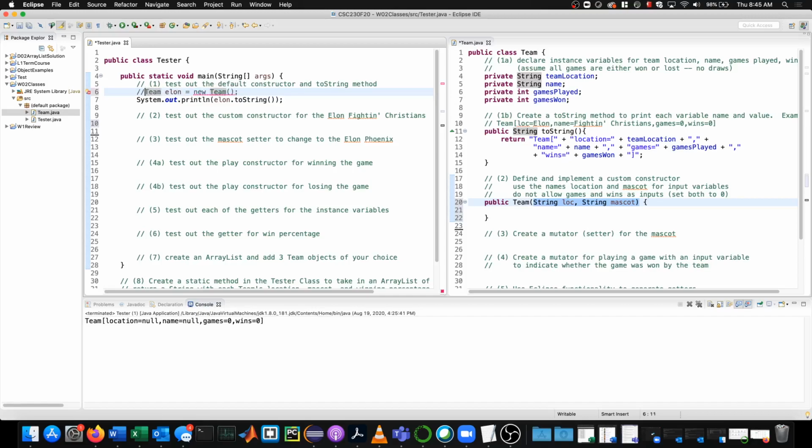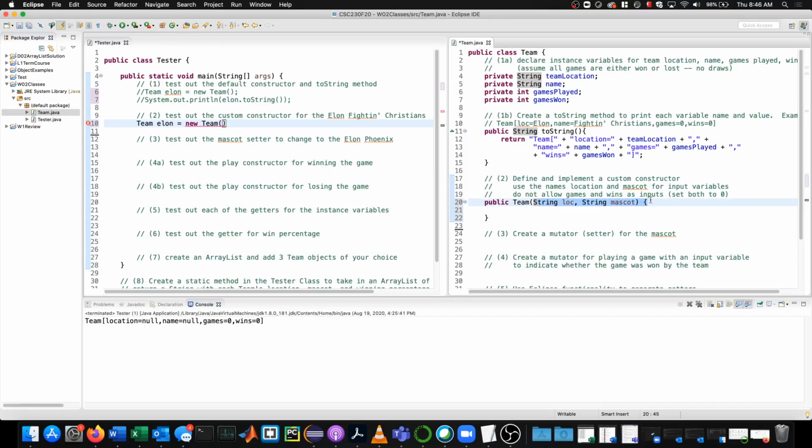So I'm actually going to comment out our code from step 1 here, where we use the default constructor. And now I want to show you kind of what happens when we construct our object. So we're going to do Team elon equals new Team, and now we're going to have to, just to match the format of our constructor here, provide a string that will be the location and a string that will be the mascot.